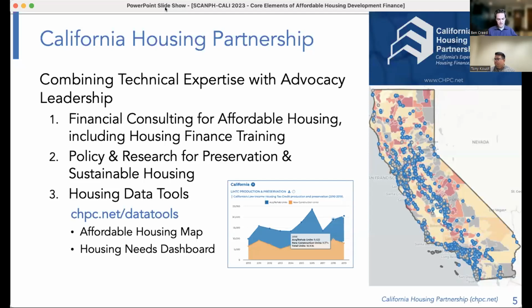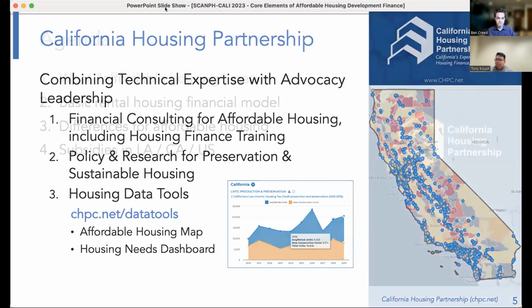And those of us who are in the weeds on projects, I think our work is really benefited by our higher level, macro level, policy research level colleagues. And I think they would say the same thing about us, having our downstream perspective on the actual effect on projects of a lot of these policies and funding programs that they work on.